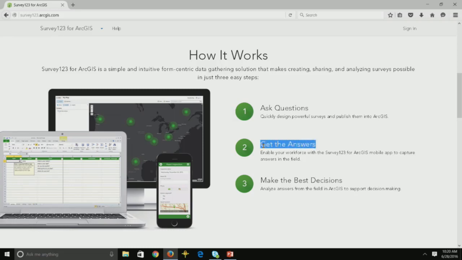Survey123 lets you capture information in the field with these smart forms that you published into ArcGIS. And finally, it also lets you use the information captured, exploit the geographic aspect so you can make the best decisions. And we tried to make sure that these 3 steps, creating the forms and publishing, using them in the field, and understanding the data, could be done by anyone without much of a GIS skill at all. We want a doctor to really create a form, publish it, capture data, and then look at the data. And we don't want this doctor to be an ArcGIS Pro expert, right?